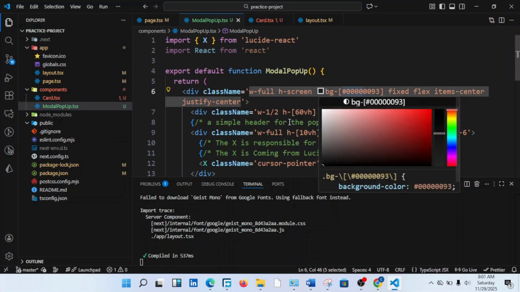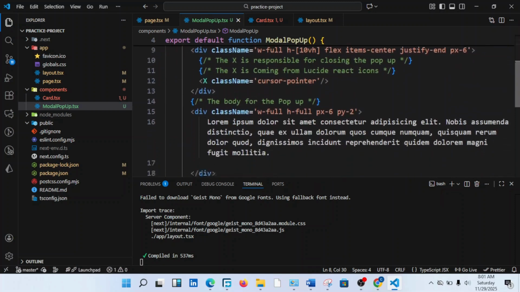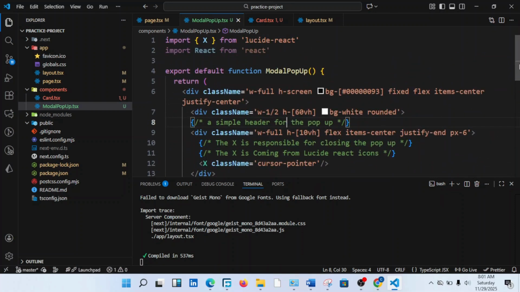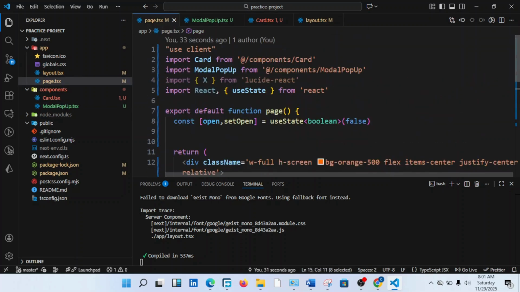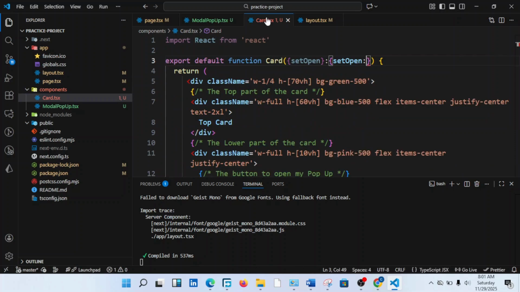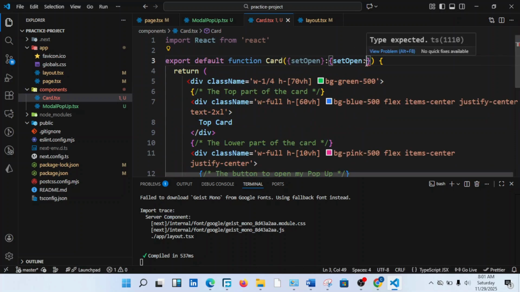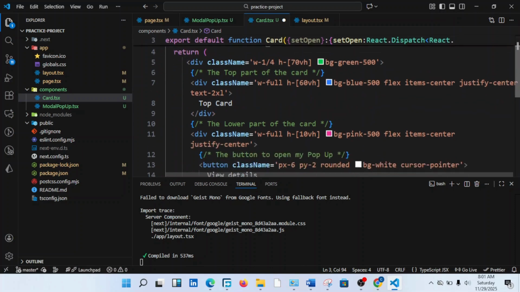Now, members, as you can see, I define its types very well. When I come here on the page, it's very easy to see the types. Just hover on this set open and it'll give you the types. The types are here, React set icon like that. Grab all of this, bring it here, and paste it there. That is the type for that set open.